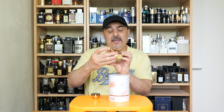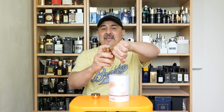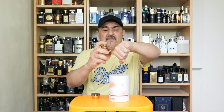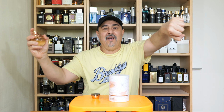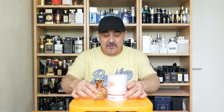So Glory, and they could have easily called it Extrait de Parfum, but they underplayed their hand, which is good for us consumers. Here we go. Whoa, look at this. It's pressurized. So far perfection. Everything about it for under £40 is amazing. So Glory 75ml Eau de Parfum is targeted, I think, for ladies. I'm not sure. Ooh, strong. Filling the room already. My goodness, very strong.